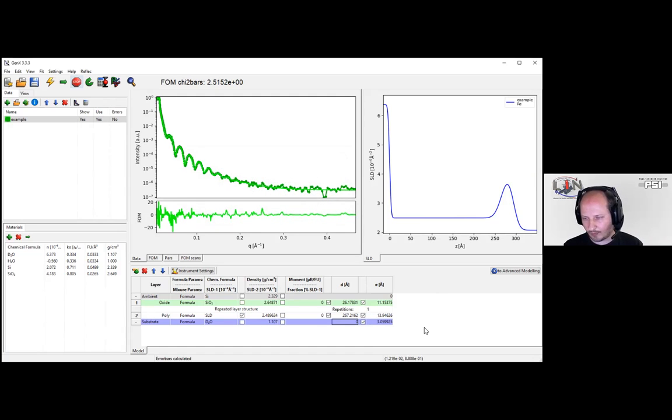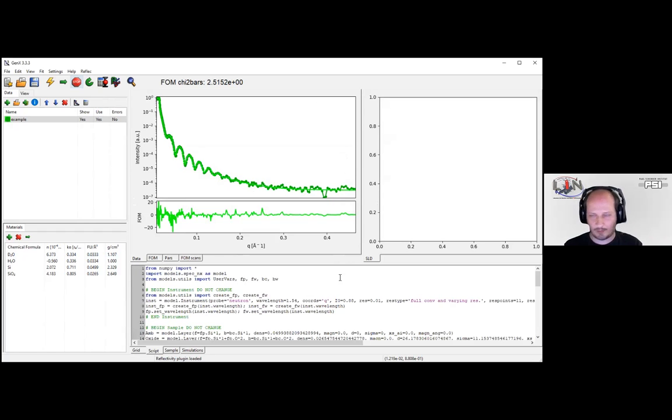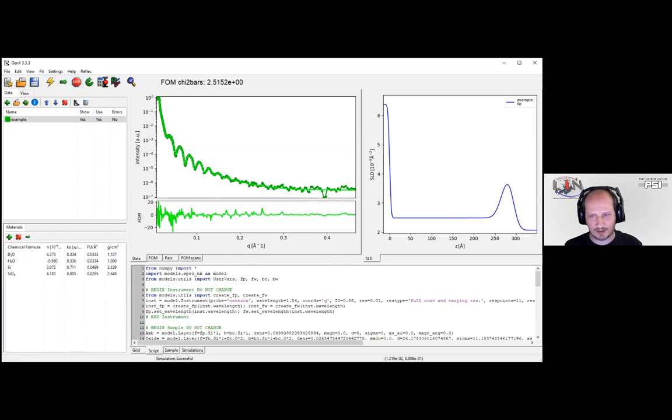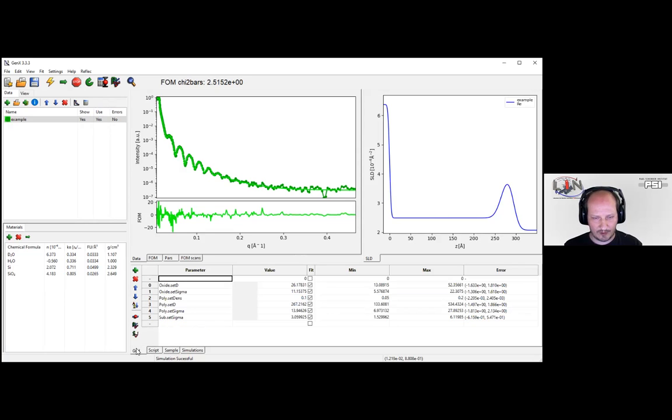Now, if we want to get a bit more complex models, we have to use the standard reflectivity interface. Here is also an option to directly switch the model to that interface. So if you find out that this is not enough, you just click one button and you get back to the other interface. You can simulate again to check it's still the same. And in this interface, we have first the parameter grid. That's the normal way to define what is fitted. Any parameter of the model that is a floating point value can be fitted.